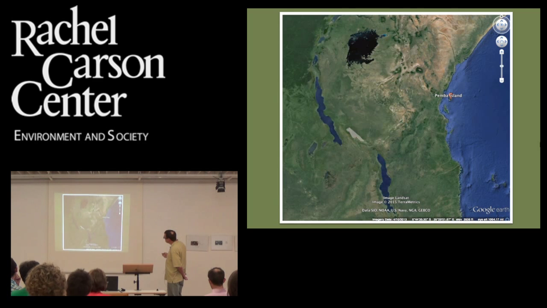The thing that I want to point out is this is a very diverse landscape. It goes from very arid to very wet along the coast. These highland areas are very fertile farmlands. And Pemba is part of a 2,000-year history of migration called the Bantu migration. Maybe you've heard about this.